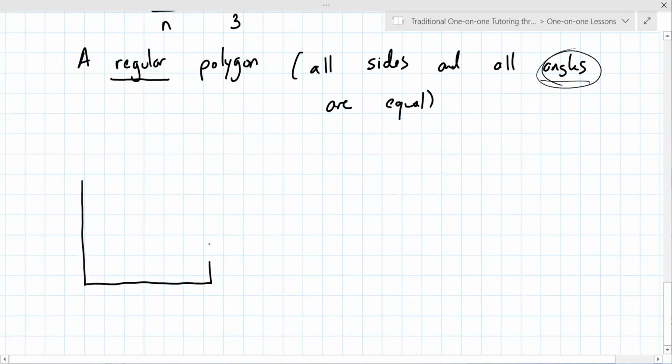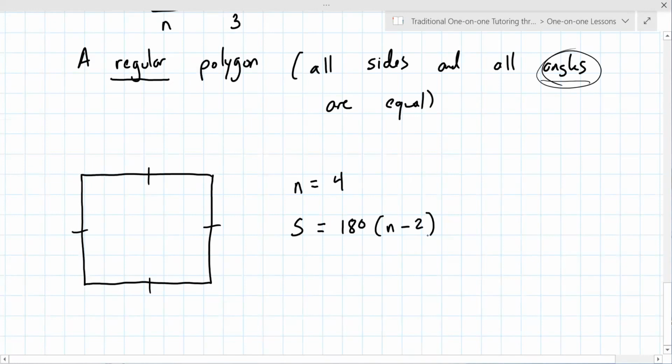What is this shape that I've drawn here? What would you most commonly call that? All the sides are the same. That's a square. How many sides does it have? 4. So I want you to find the sum. 90 degree angle. Let's work through the formula though and see why.